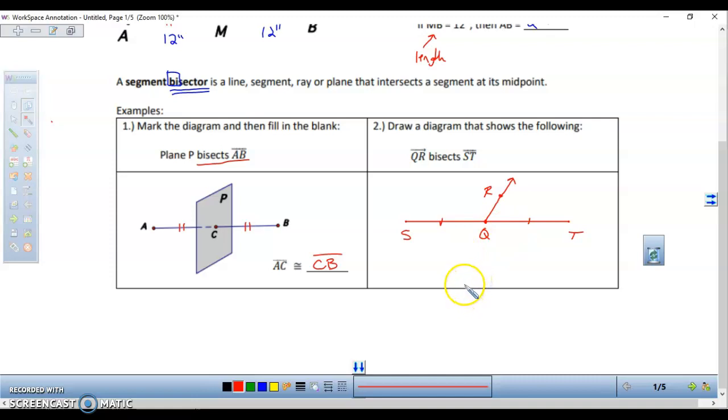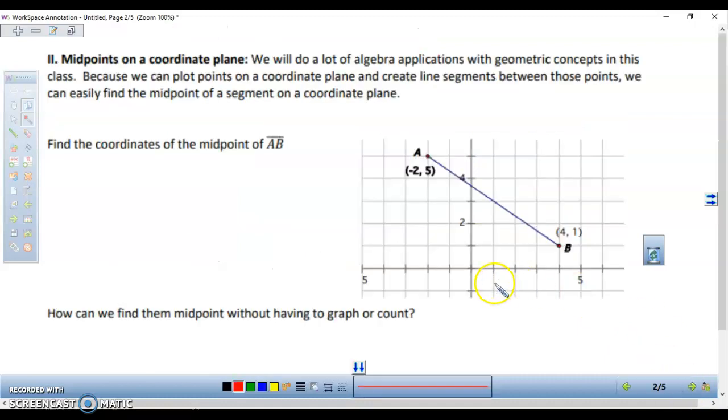So that's it. The words themselves should make sense, you know, sound familiar to other words and they're pretty obvious, midpoint and bisect, but just get used to the terminology and what it means. All right, so the next thing we're going to talk about today is how we can apply this to algebra. All right, so you guys plotted points in algebra class. So we're going to kind of combine these ideas with algebra.